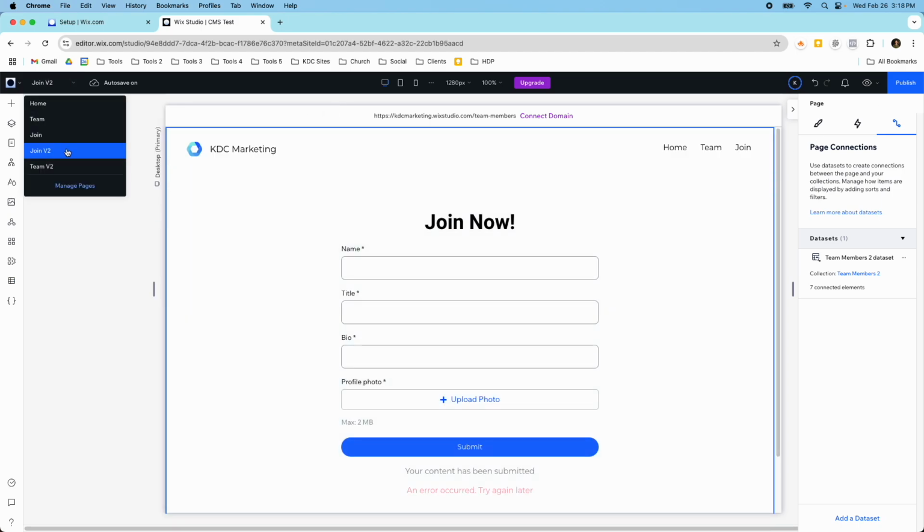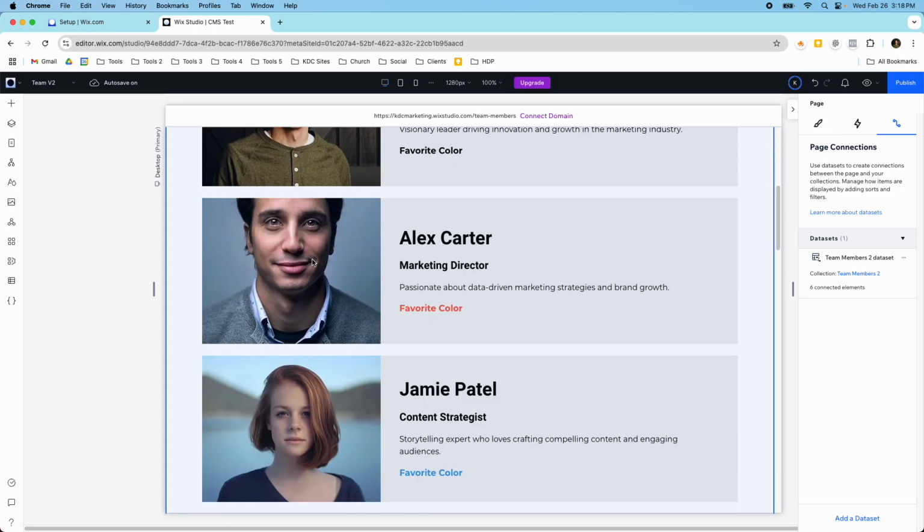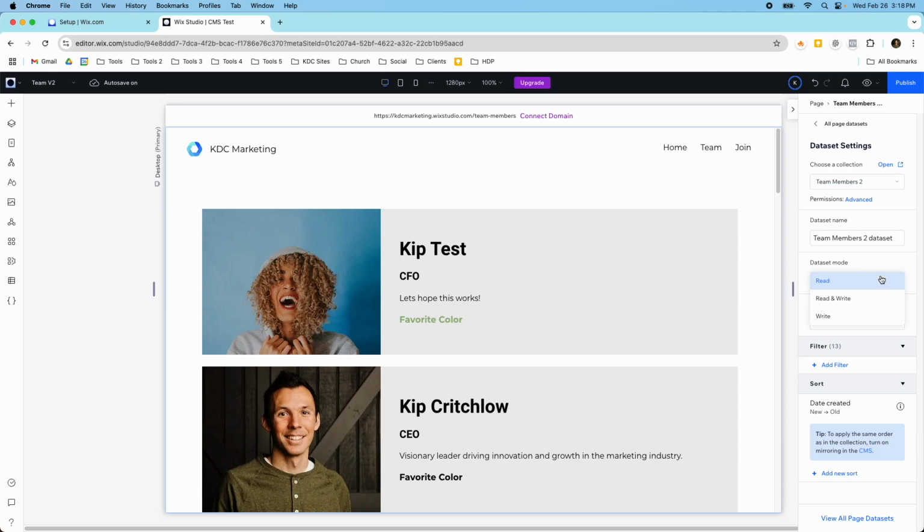This is something I've noticed just recently as I've been building Wix Studio websites and building dynamic sites with Wix CMS, is that when you have a data set on a page, this page for example, there's 3 different modes. So there's read, read and write, and write. And in theory, the read and write should work. You should be able to have the input form and where you're going to display the data on the same page. But what I've noticed lately is that isn't working very well. If you have read and write on the same page, it messes with the write function. It doesn't really mess up the displaying, but it does mess up the form.